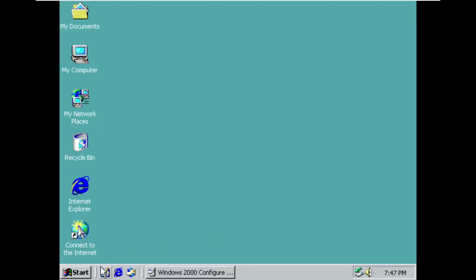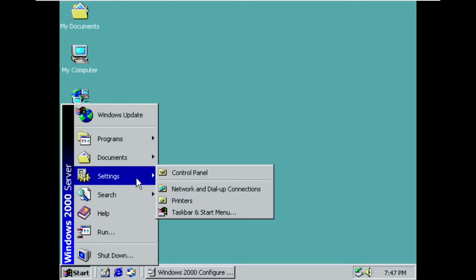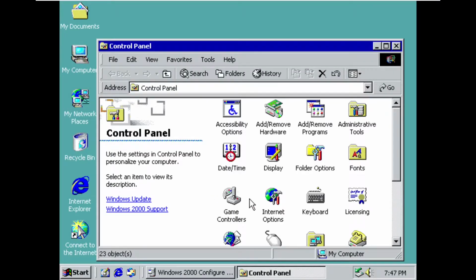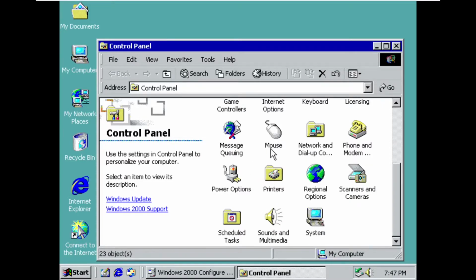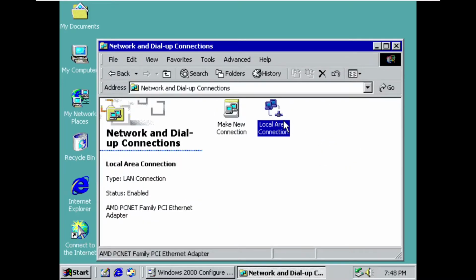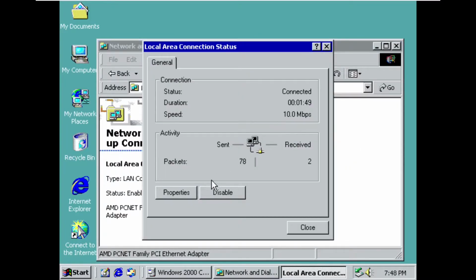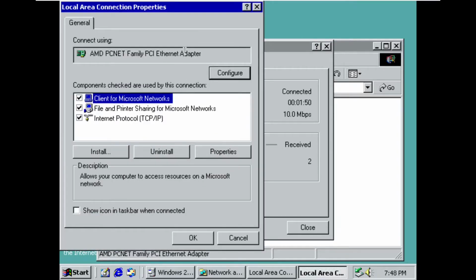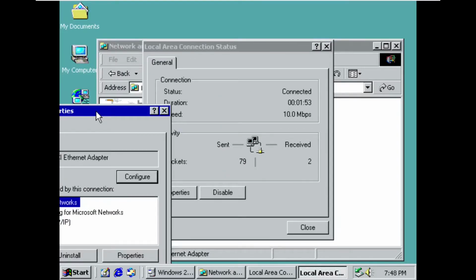Now let's go to Start, Settings, Control Panel, and then Network and Dial-up Connections, and then Local Area Connection, just as usual.